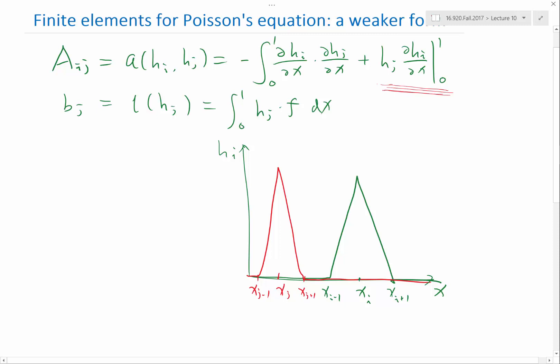So let's say this is xj, xj plus 1, xj minus 1. I get another function that looks like this. So let's ignore this term for a while because this is only non-zero if both of these touches the boundary. So when would be the cases where this first term would be non-zero? Clearly in the case I have drawn over here, this integral is zero, because the derivatives doesn't even overlap in their non-zero regions.